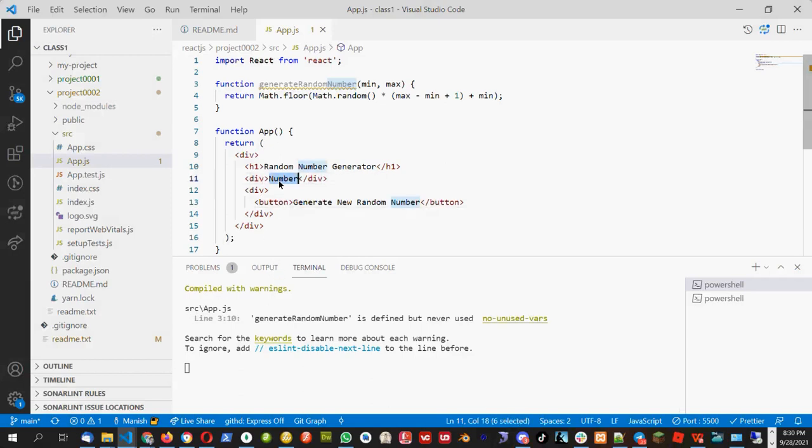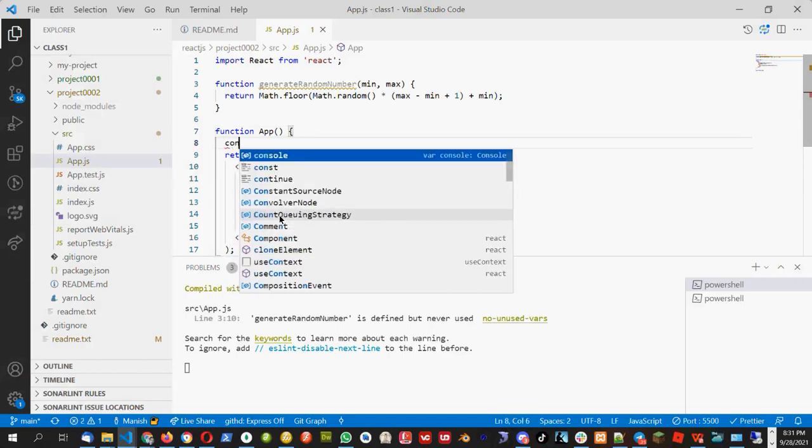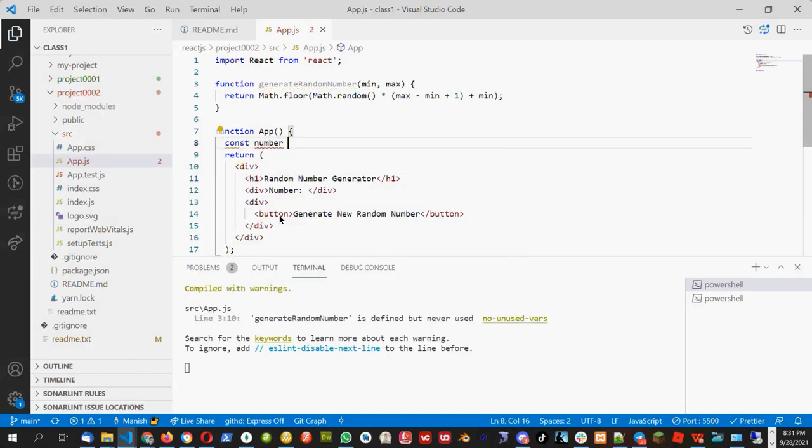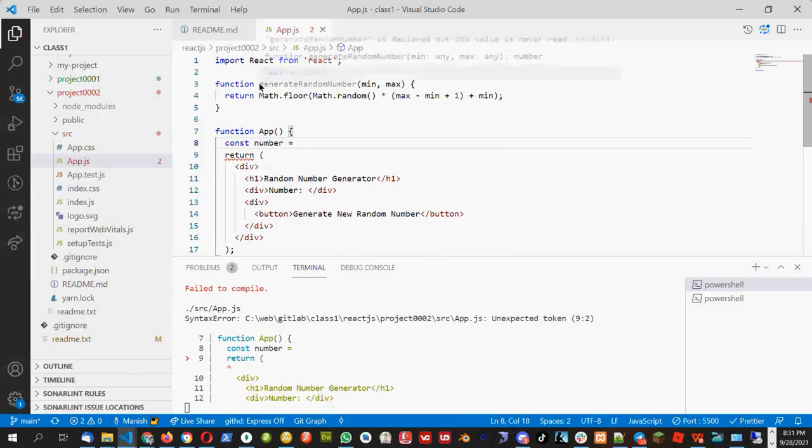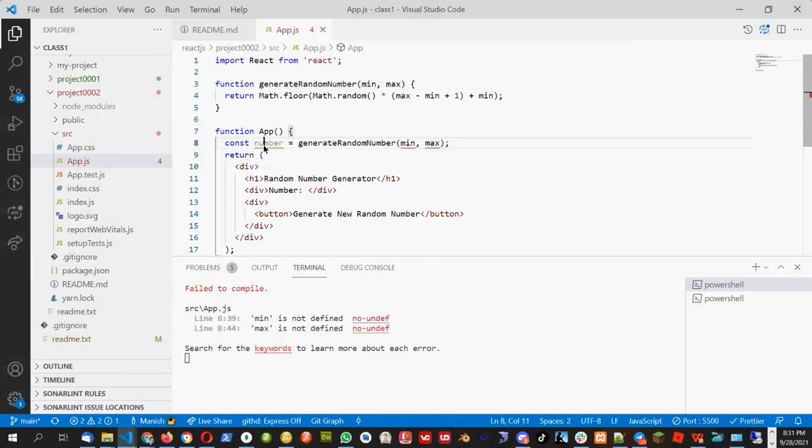Can anyone tell me? Since this number will be changing, I need something that is dynamically coming, so I need to create a variable. There are two ways. I can say constant number equal to, and take the generated one with min and max. Is this the right way to create the number?